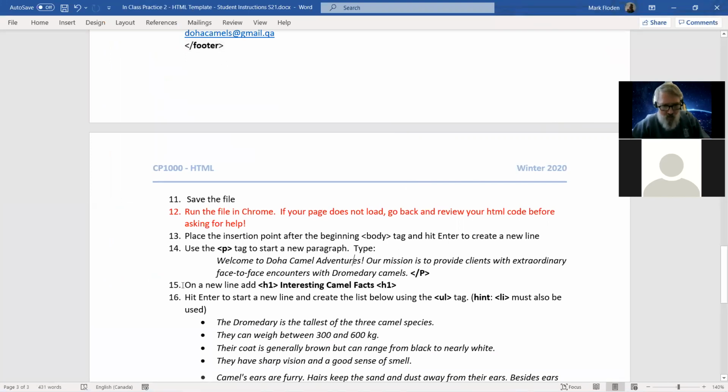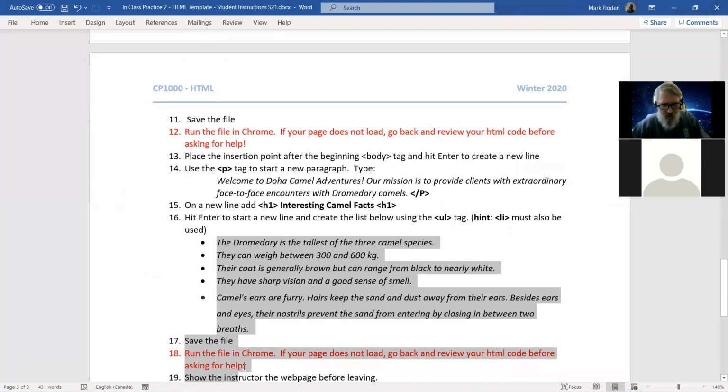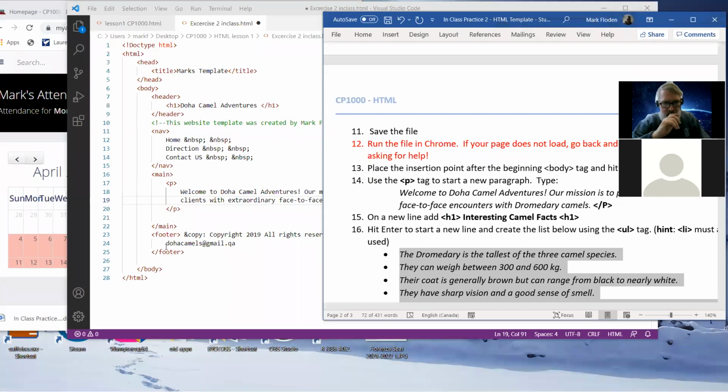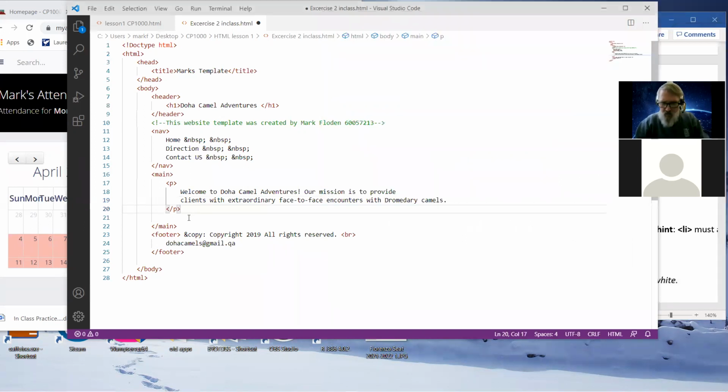Okay. All right. So we're going to put all of this code in there. The dormitory is this, and the dormitory is that, right? And so the dormitory is a type of camel. And so we're going to go and put that stuff here in another P tag, is it? H1. Okay, so we're supposed to put another thing that says interesting camel facts, and then we're supposed to do this. All right, that's fine.